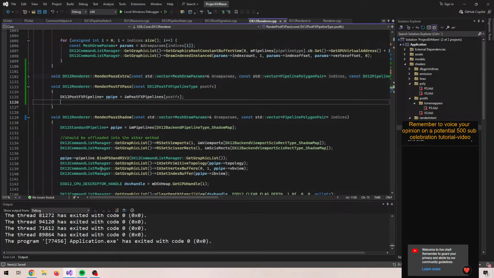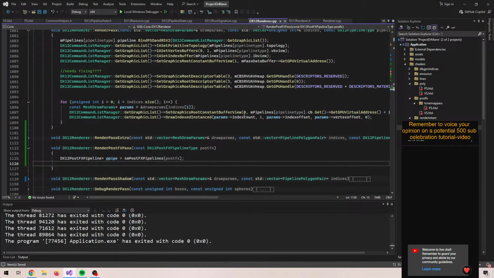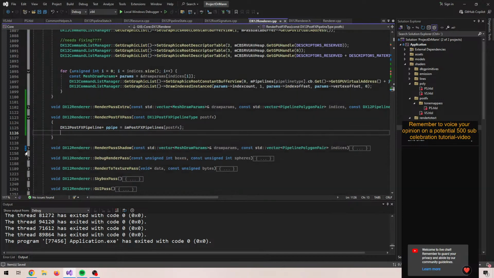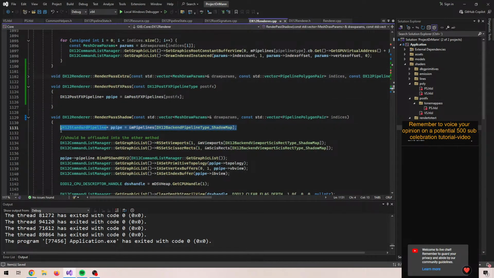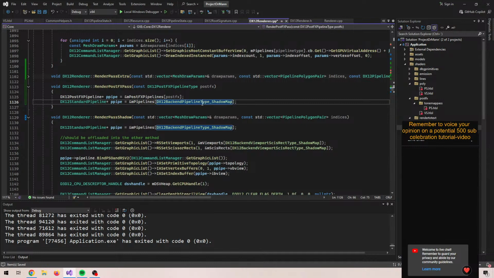Okay. We don't want to do that. Actually let's do exactly what we did here, but instead of doing this, we will do opaque.